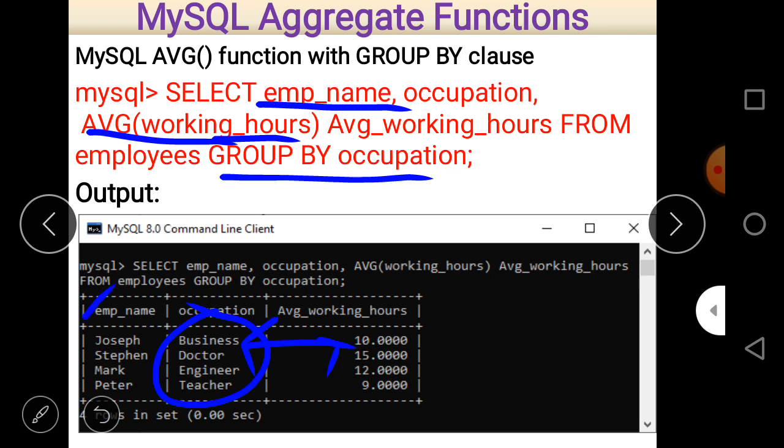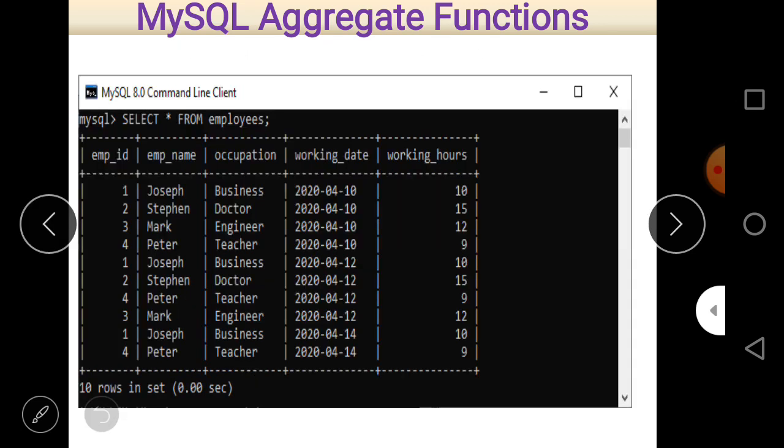But our main concern is the condition on behalf of which the group is formed, and the average, the aggregate function passed within the parentheses of the average function. So here you can easily see that on the basis of occupation, make certain groups and then calculate the average of that occupation.